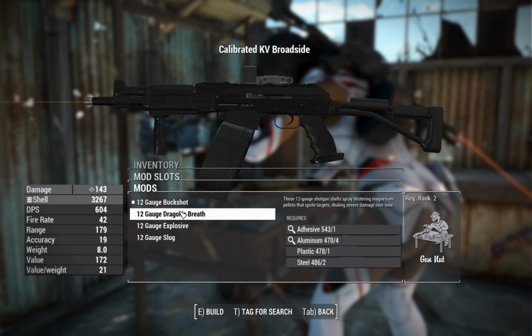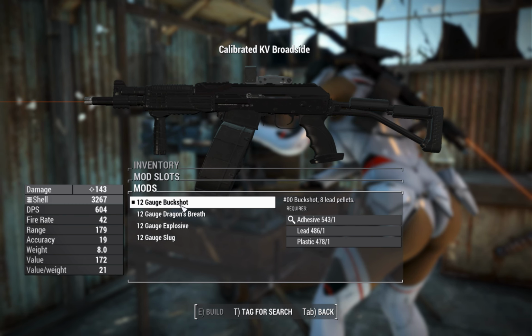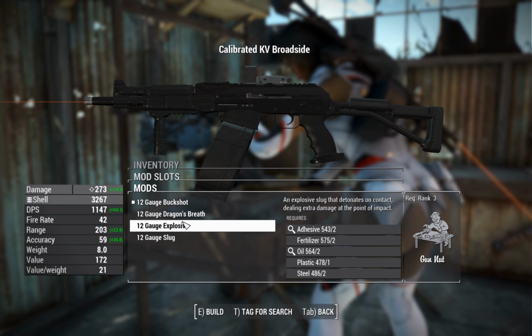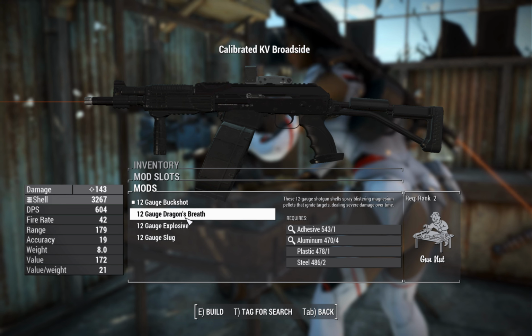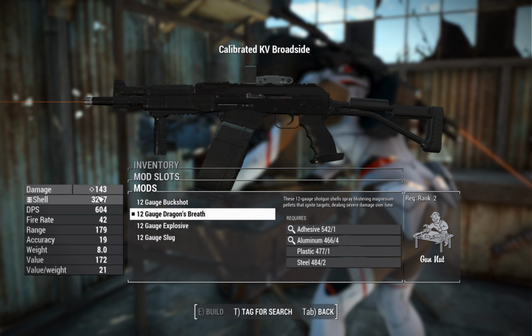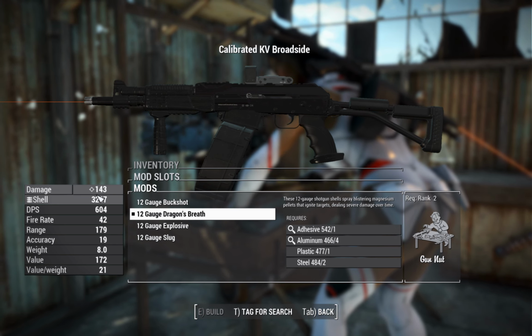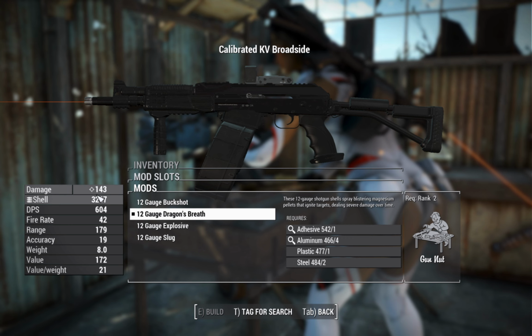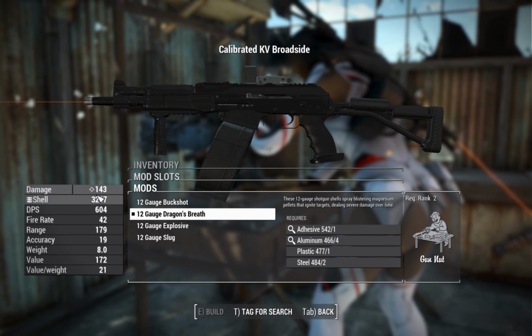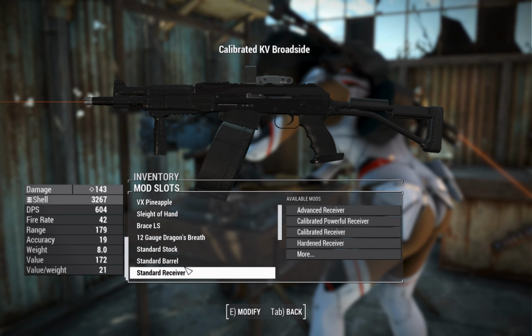And now, this is where you can change the different ammo types. You can have buckshot, dragon's breath, explosive, or slug. We'll go for dragon's breath, and I'm thinking, since this thing doesn't actually give it any extra extraneous, like Skyrim fire damage, it's just going to make it have the incendiary projectiles, which might make it hard to see my target, but again, it's a shotgun. Accuracy is optional. Let's move on to the next one.